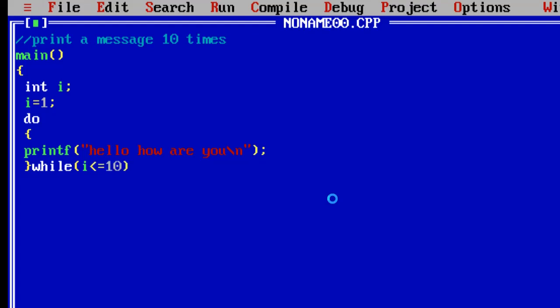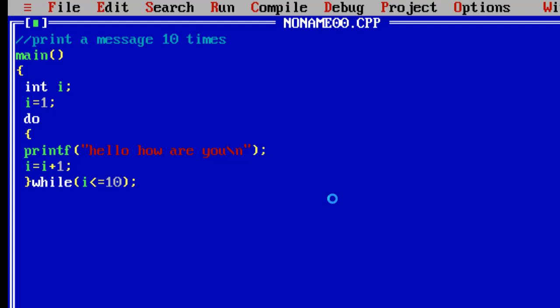That means the loop should not terminate until i becomes 10. Then how does i become 10? i is 1, then i should be 2, then 3, then 4, then 5, depending on the question. So we put an increment statement with a single increment, because we could put 2 increments or 3 increments, but the question is to print 10 times. That means the counter we are making should be related to the question.